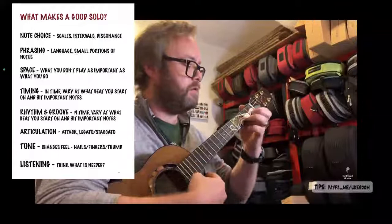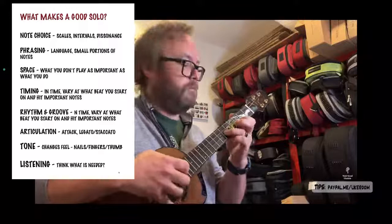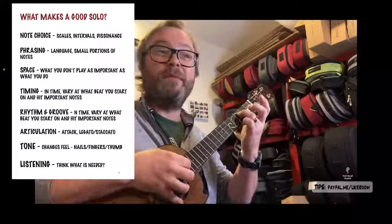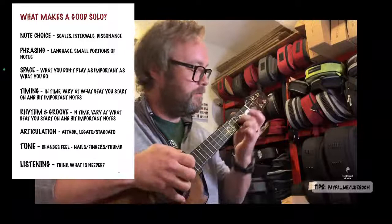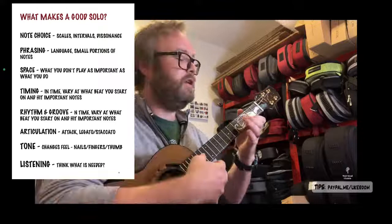But say I was playing along to a blues piece and it needed a bit more bite, then I might use my nails to pick. There's your articulation, a bit of a bend. That's a nice example of articulation, or a slide. So you can experiment with that. But notice when I went with my nails, the attack is totally different.